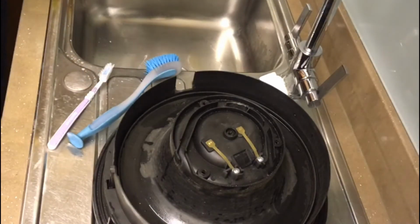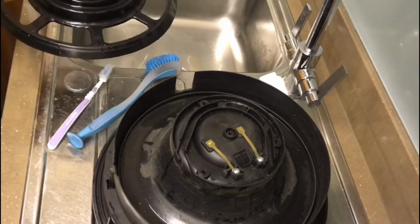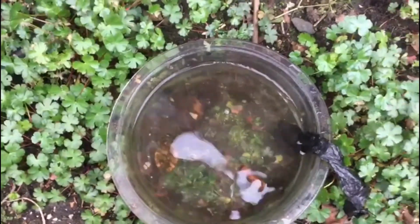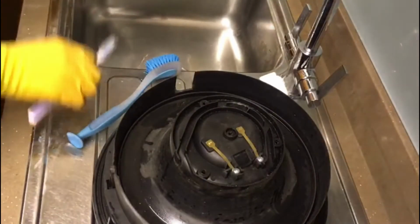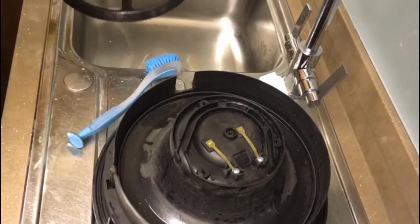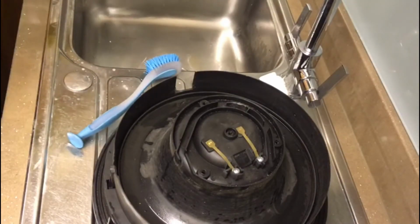Well, I'll show you how I cleaned the last one I did, because yes, you can wash them, viewers at home as well. We'll show you now. Interesting you should say that. I've got a pretty mucky Henry filter here. Got some water here, see if we can give it a bit of a clean. It's quite hard to get in the container, isn't it? Not bad. The muck's just coming off that. Now to dry it, we'll give it a wee rub here. That'll get the worst of the water out of it. I'll let you know how it comes up when it's dry. Yeah, that looks like it'll come up lovely. And it'll smell much better as well, because filters have a tendency to smell.